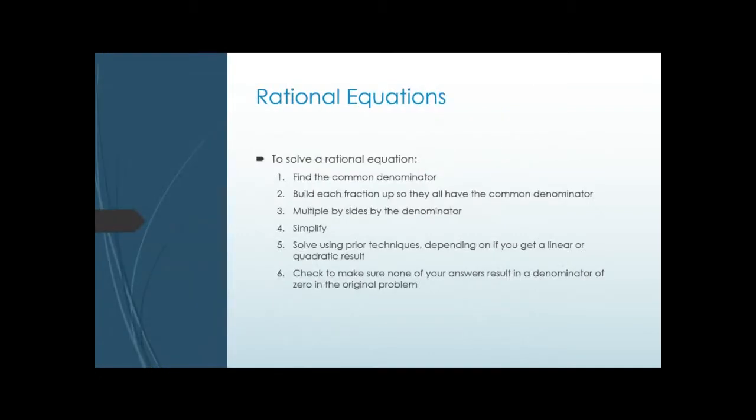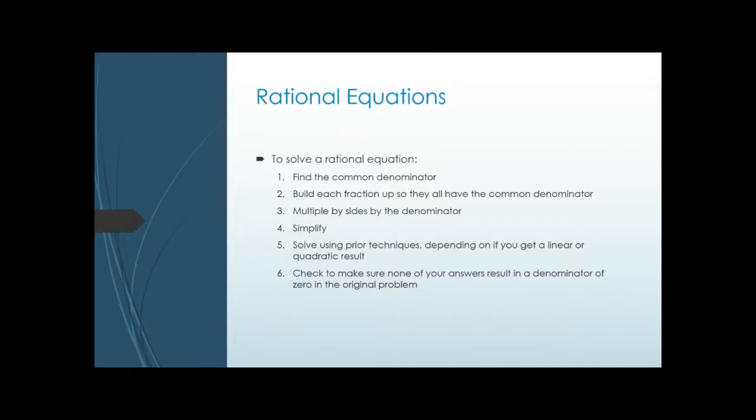Next up, rational equations. These are where you have a fraction, and you've actually seen some of these in 1.2, but all of those were designed so that when you solve them, you got linear equations out. Now we're going to be doing rational equations where you might get quadratics out, and then you need to solve using the methods of a quadratic. But the steps are the same as in 1.2. You need to get a common denominator. Then you make sure that each fraction has that common denominator, so you multiply the fractions by what's missing. Then you multiply both sides of the equation by the denominator so that it cancels out. Then you simplify and solve based off of whether you get a linear or quadratic out. Everything always goes back to linear or quadratic.